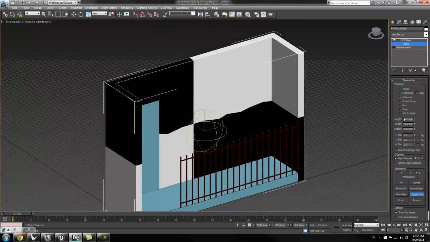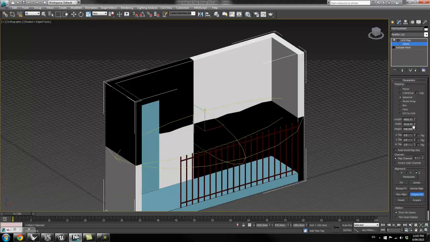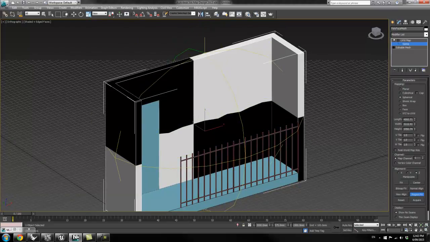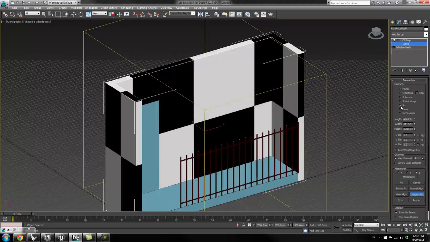Spherical mapping, yet again, is not so useful for this particular geometry, but very useful for spheres or ends that are hemispherical. But in my case, I quite like the box mapping for typical architectural elements.